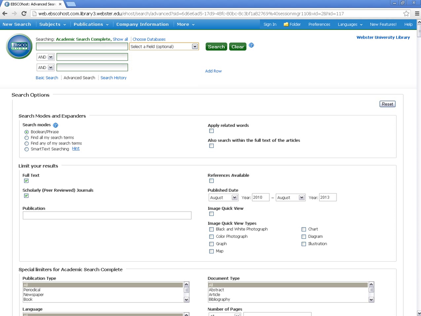Now what you want to select up here, what I like to select, you can go with maybe subject terms, or you can go with title. Those are really focused. But in general, I like to go with abstract, because the abstract is the summary of what the paper is about. When you search for keywords in the abstract, typically you're focusing more on the thing that you're looking for.